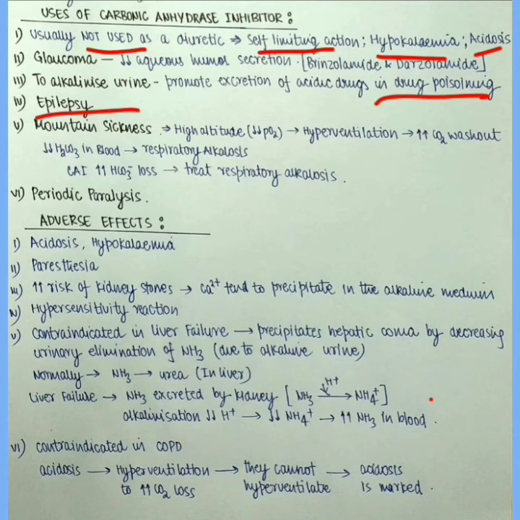So, kidney takes the responsibility of excreting ammonia. Ammonia comes into the tubular lumen and gets trapped there in the form of NH4+ and is further excreted. This formation of NH4+ requires H+ that is slight acidic nature of urine. But carbonic anhydrase inhibitors increase the alkalinization of urine and decrease H+ source. So, there is less formation of NH4+ and less excretion of ammonia. So, ammonia level rises in the blood and produces hepatic coma.